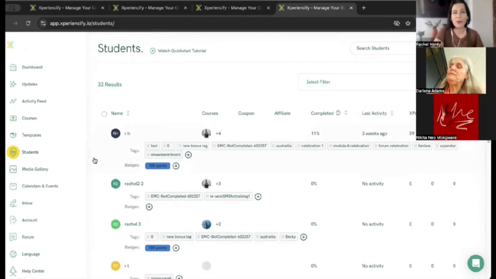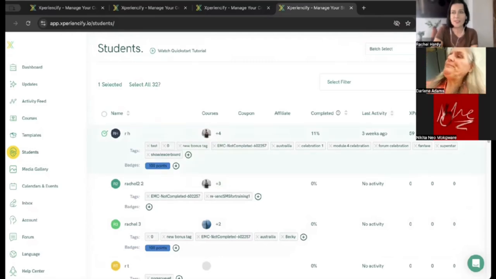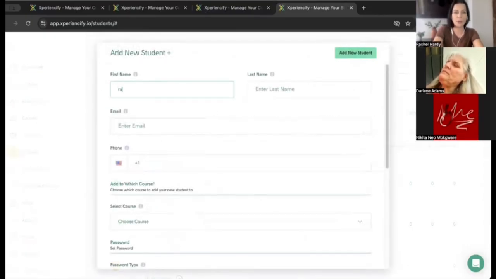So open up just a brand new browser, and then I would just zip through it and just check things off. And, depending what you've set up and how long it is, you may not necessarily need to go through the entire course, but you just want to verify as a student, when I log in as a student, what do I see? Is this working as I expect? So for example, let's add a new student to that course right now. And I'll just show you real quick what I mean.